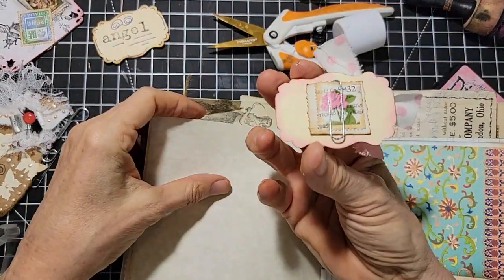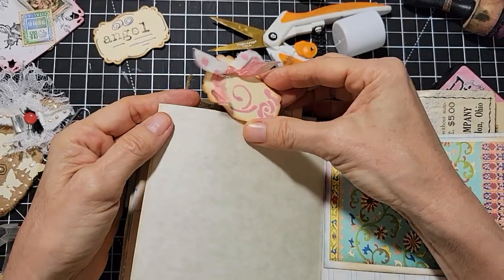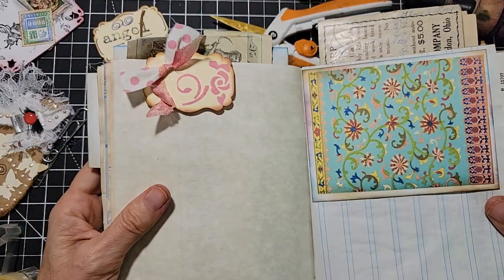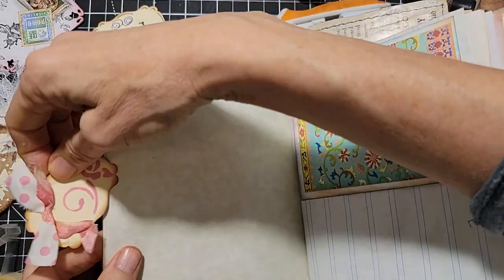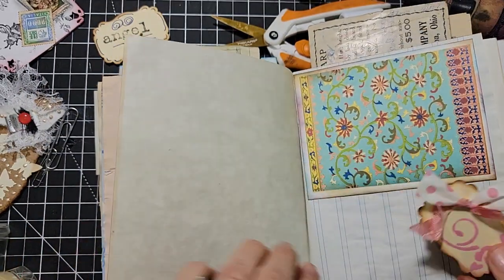Okay, so here's what I'm going for. Let's see if it's easy. If it's not easy, we're leaving. Oh, it was easy. Okay, there we go. Isn't that pretty? I love the fact that it's removable, because you could also put it in the middle. You could put it way over here. Well, okay, you can't do that. You'd have to come off the other side down. But you know what I mean?